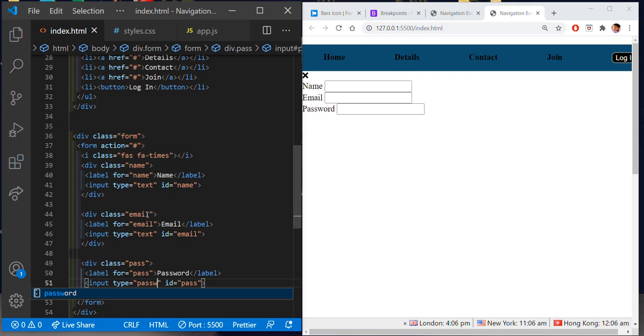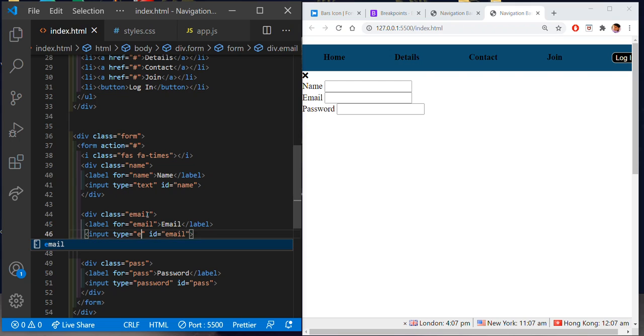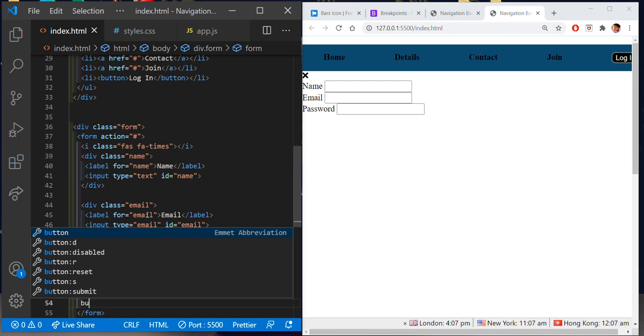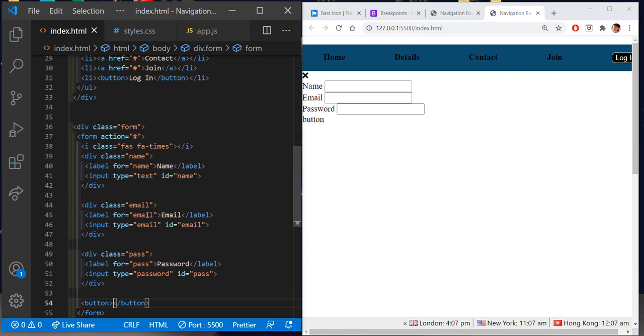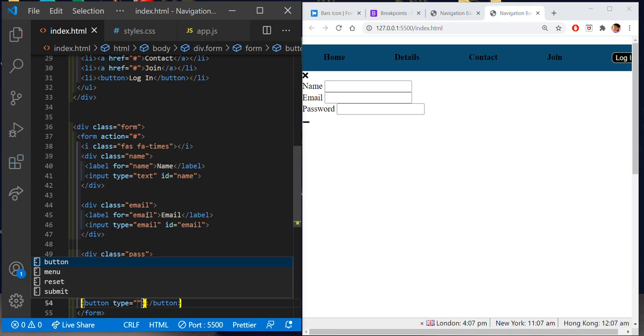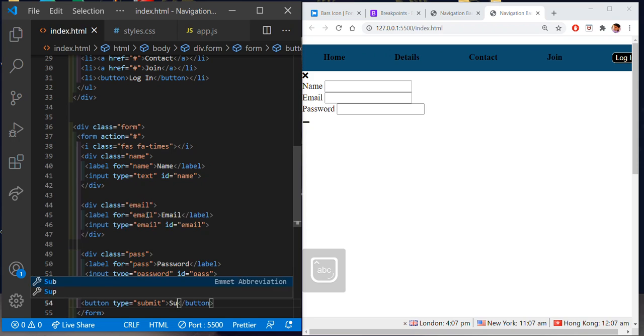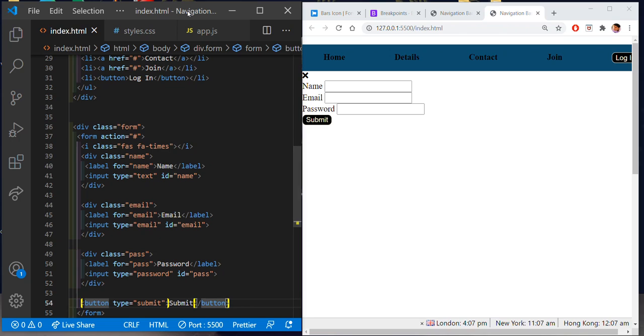It should be password too. It should be email. I think we are done with everything, and the last thing is a button, and I would use button type submit.